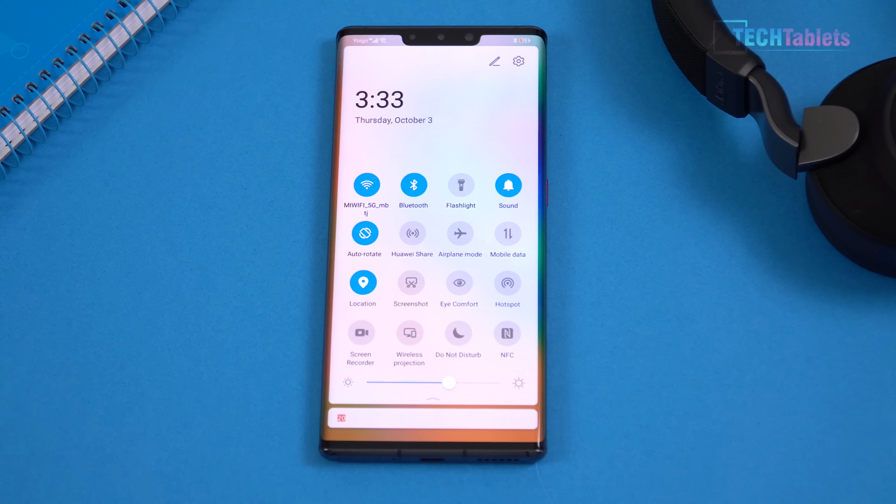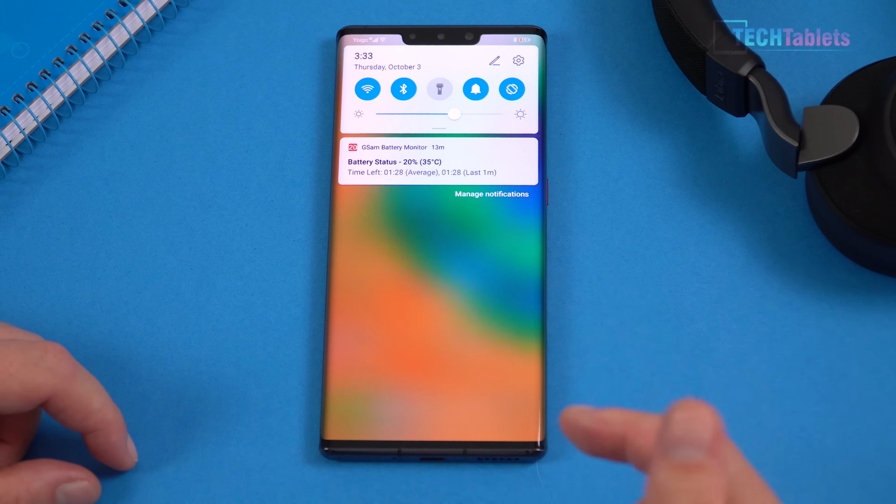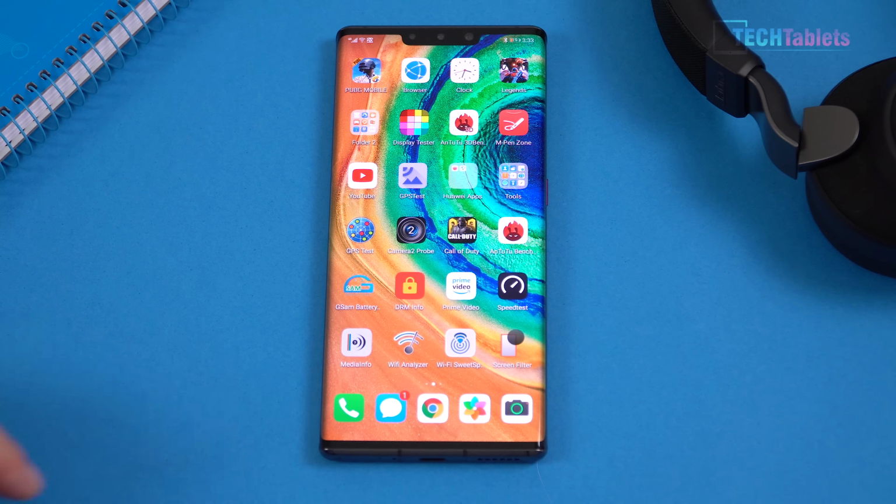Now, because I don't have a physical volume down and up button, I normally take a screen grab by holding volume down and power at the same time. So I've got to use the toggle here now for that. I guess it's been handy that it's there. There is a gaming mode too, which I will show you later on in the gaming review of this video. So let's take a look at a few things.